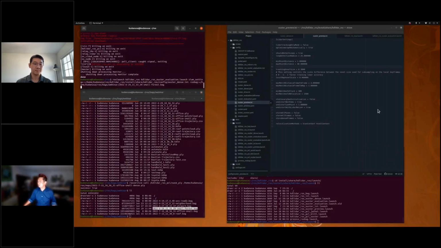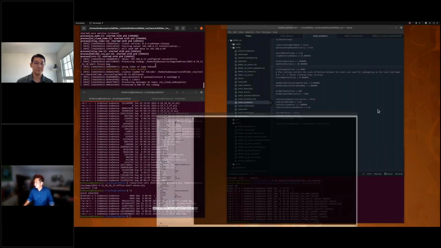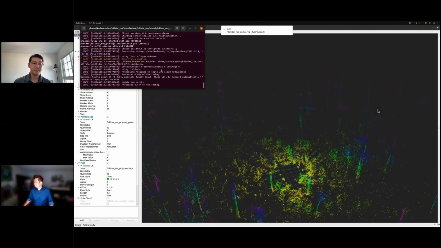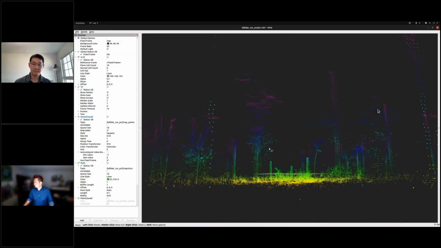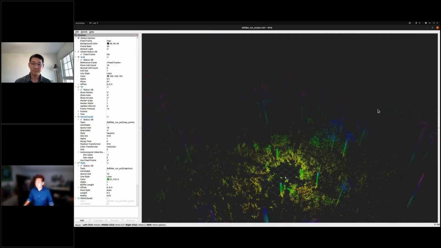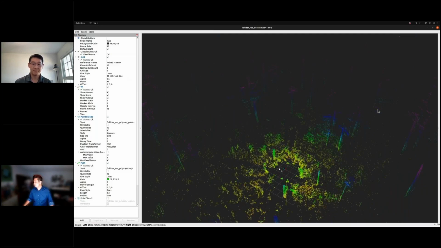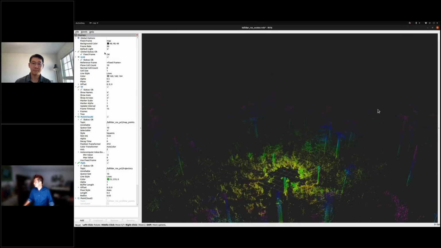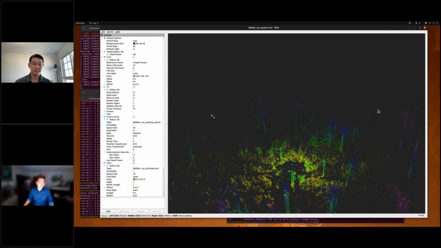Okay, so this is a small forest. We'll look at a dense scan. Actually, this takes a while, so I'll let it run, and then I'll show you the result of the scan here. Again, this is an example where you're looking for tree density, volume of the trees, height of the trees, and so on.